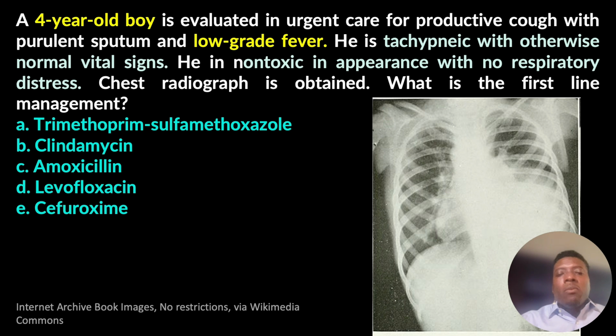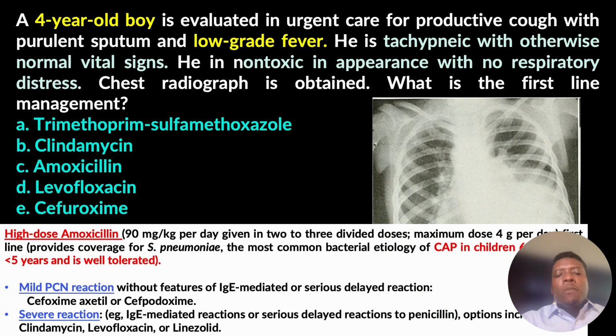So in this question here, you have a 4-year-old kid who comes in with a low-grade fever. He's non-toxic, which means he has a lobar consolidation. We said before, for young children, we prefer using amoxicillin. It is a preferred treatment for typical pneumonia, as this patient has a typical consolidation, making that the best answer here.